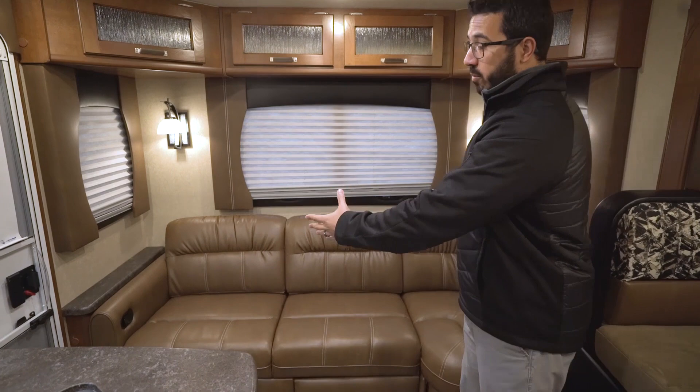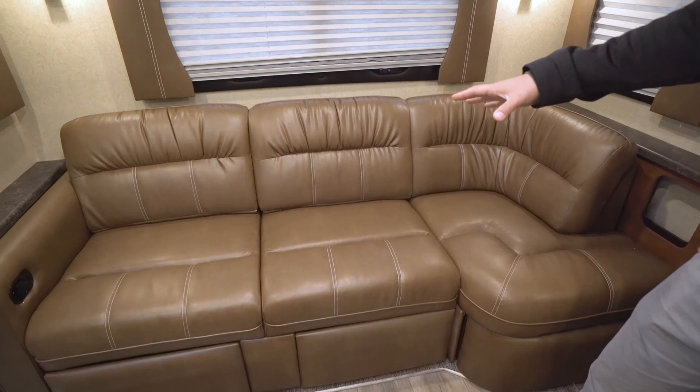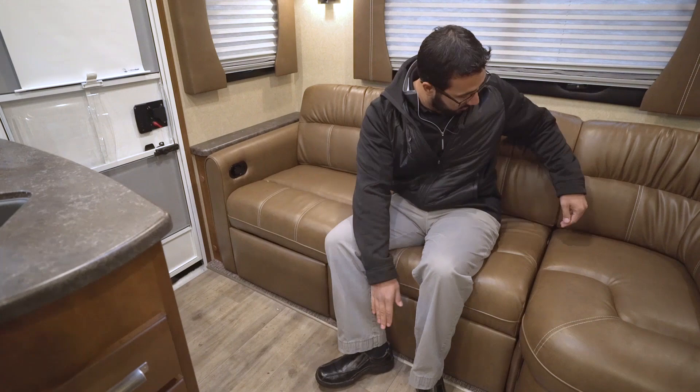One of the options — the way it comes standard is you have two chairs with a nice center console table, but I personally prefer this option right here, which puts in this nice J lounge. The reason I really like this is it gives you your recliners still, or incliners rather. Both the legs come up on this side. You can see the control right here — the center one has a control built right in. So you pull that up, legs come up, super nice and comfortable. This way it gives you a spot to be able to sit back and relax.